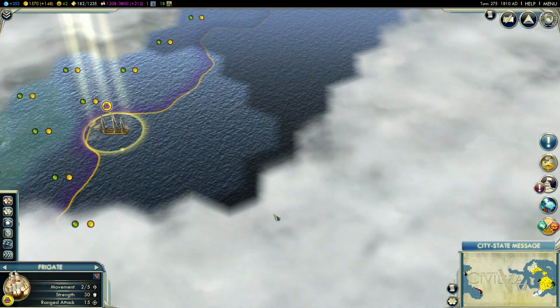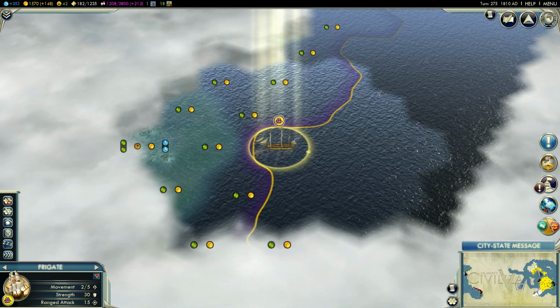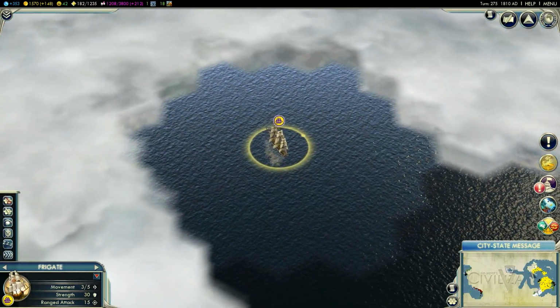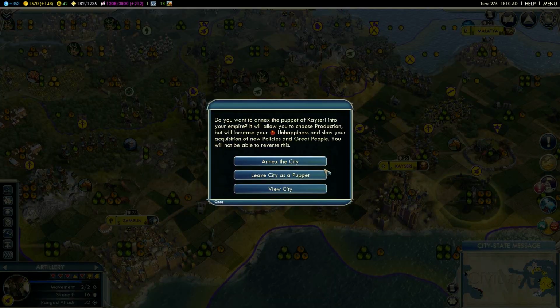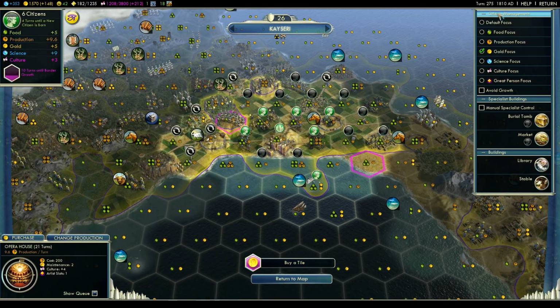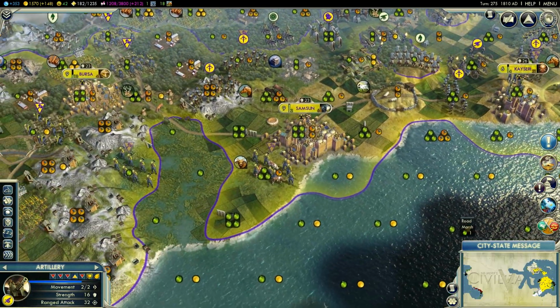Fortify, fortify. So not only do I have quality units, but I have the biggest army. So it's time to start taking some bitches out. You know what, let's buy up that land. Oh, I can't. Oh, I could start annexing cities. Eh, screw it, doesn't matter.